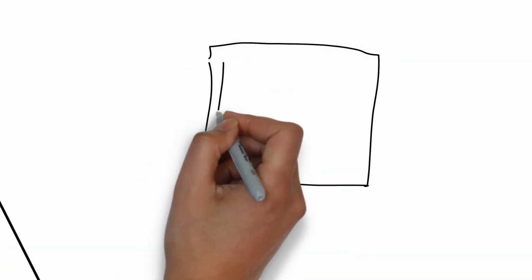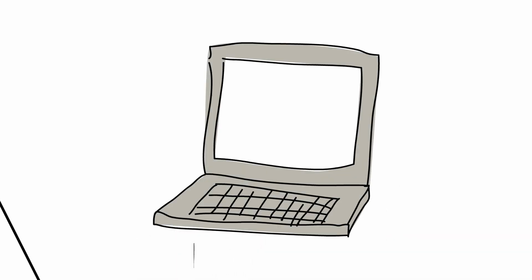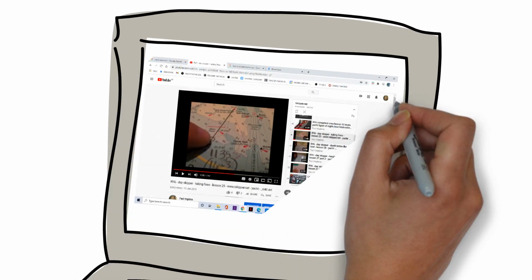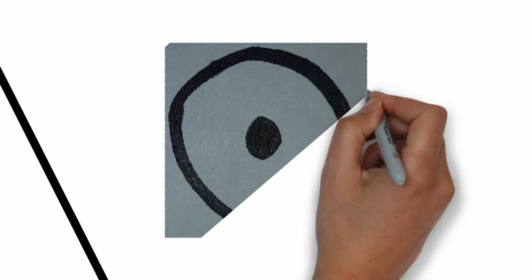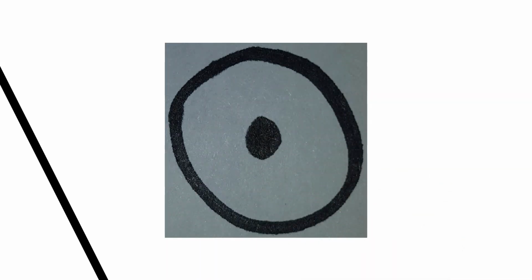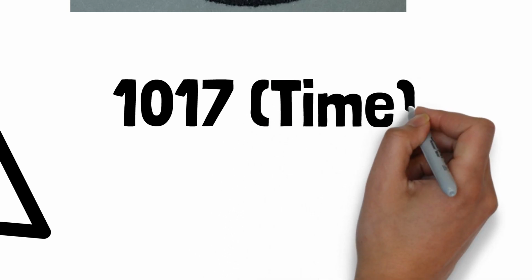Step 1. We need to plot a fix, and there are many ways of doing this. I already have a video about it if you want to look it up. The symbol for a fix is a circle with a dot in it. It is common to write down the time of the fix and the log reading next to it.